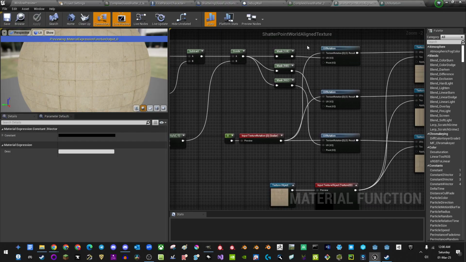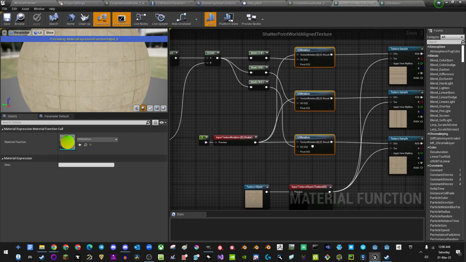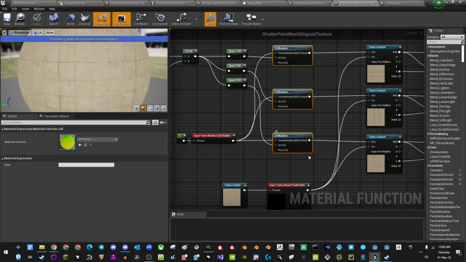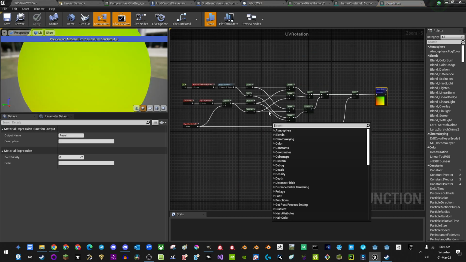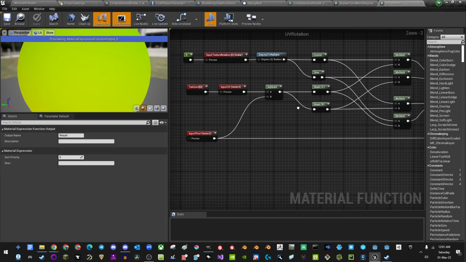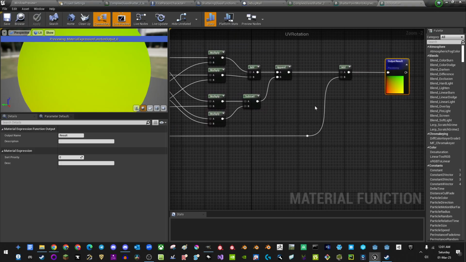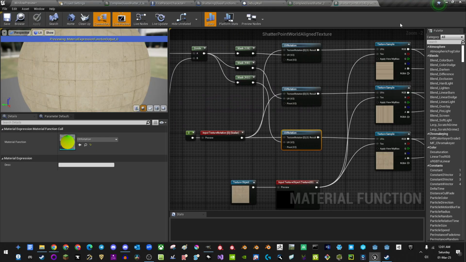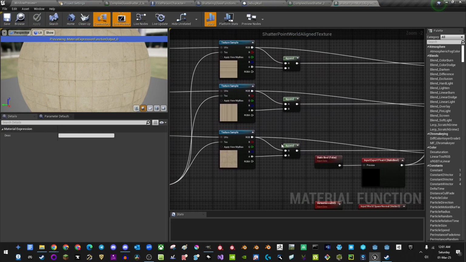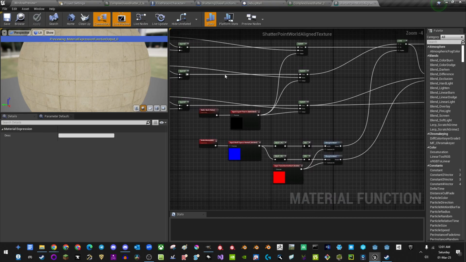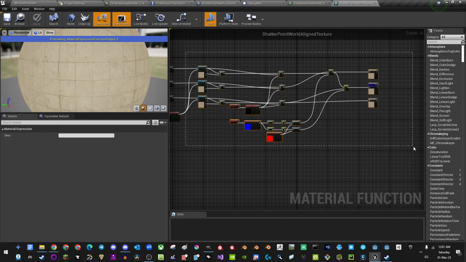I'm rotating it. You technically don't need this in terms of the rotation if you just want it to work, but I did make a rotator, which is also in that UV video. Here's my texture object. This is kind of the normal world space stuff here.